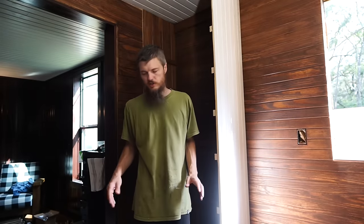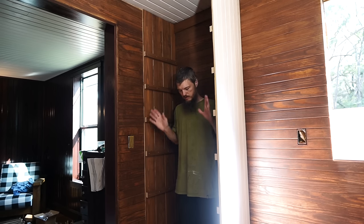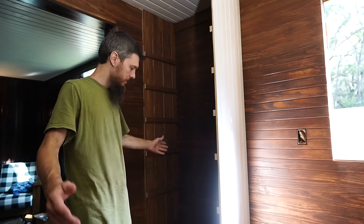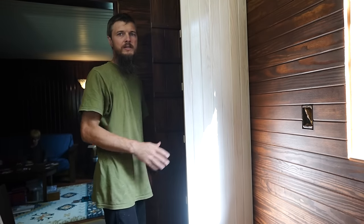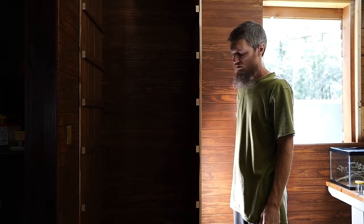Well, guys, I just wanted to show you we have the start of something here. As you can see, we got the two sides up and it's starting to take shape. It's still a little wobbly. I've got to put supports at the top and then I'm gonna put all the shelves in. That's gonna give a lot of strength. But the cabinet is started. You can see the white side. We got a lot of sun coming in right now, so it's a little hard to see, but it's coming together. You can see all these shelf supports in here. We're gonna get the shelves in right now.